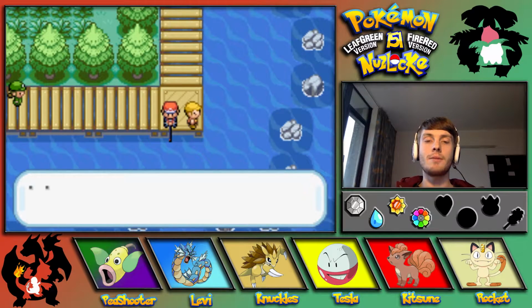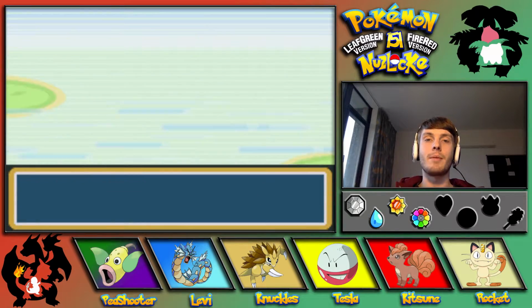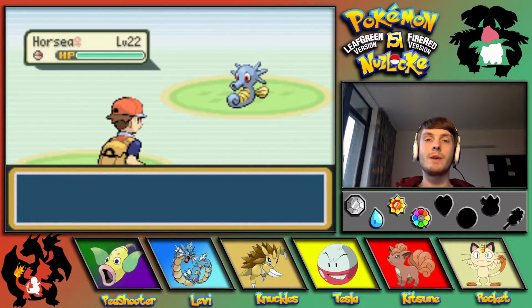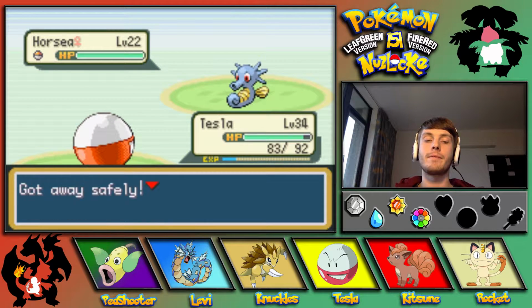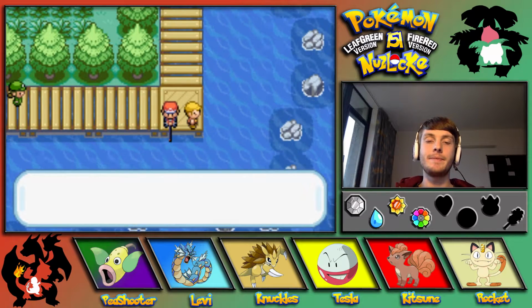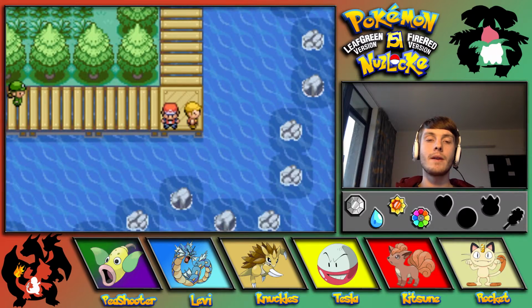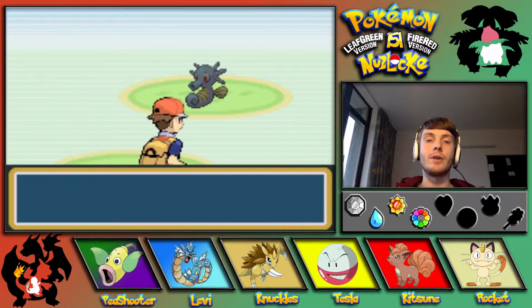So here, I'll do 3 more encounters, and if we don't get something, I'm gonna cut away, and I'll cut back once we have our legit encounter for the route. So that was 1 encounter. Here's our 2nd encounter, which is another Horsey.